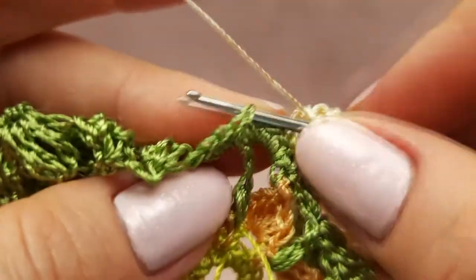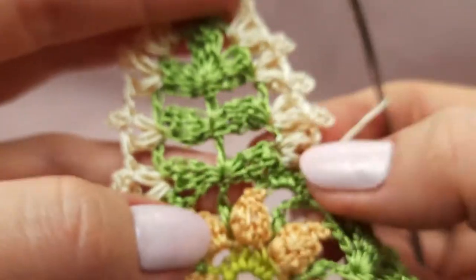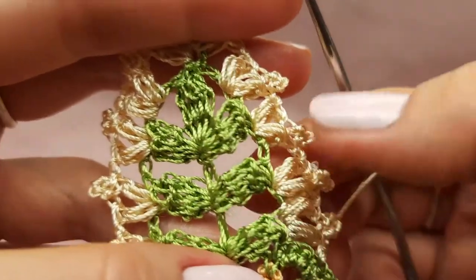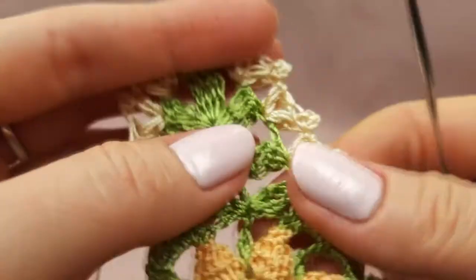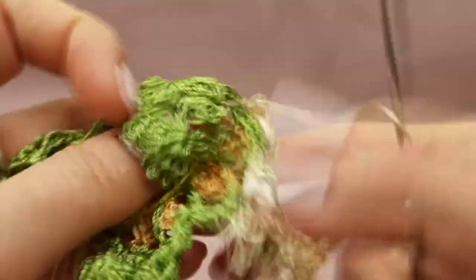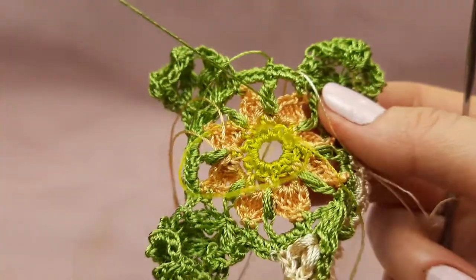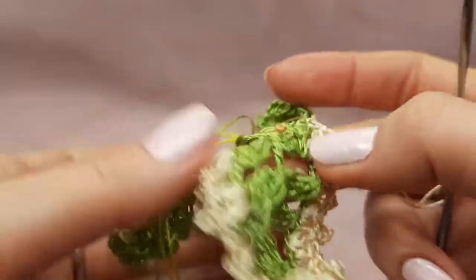Now single crochet — below two threads insert your hook, make single crochet, and now take the second twig and make the same stitches like we just did around. We are using all the time the same puff stitch double crochet, all the time a picot between these shells, one chain loop, a little bit loose — just to get a not-tight, elastic edging with bubbles and picots. When you stretch and iron this result, you will get a very beautiful element. I should repeat this edging four times — I will show you next how to finish this row.